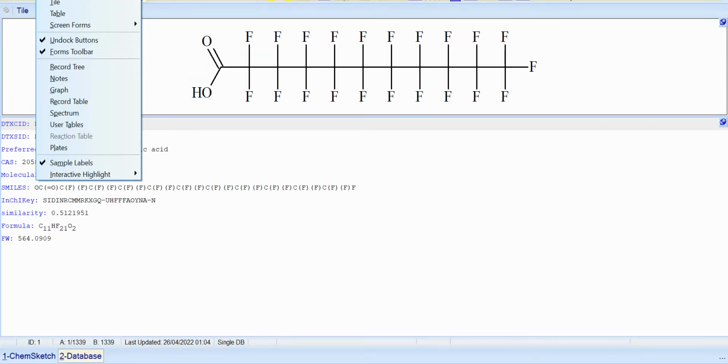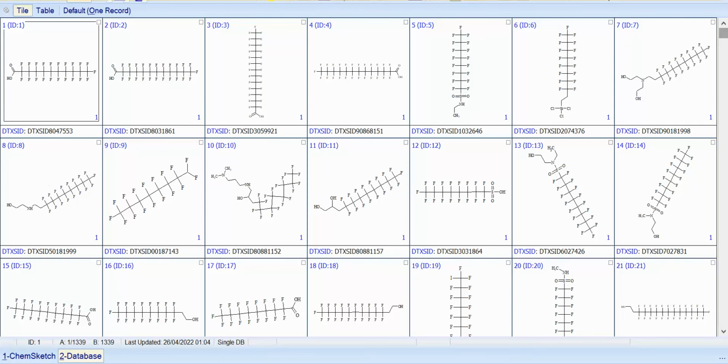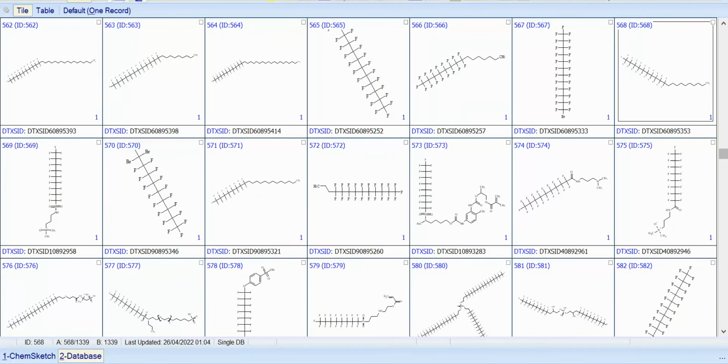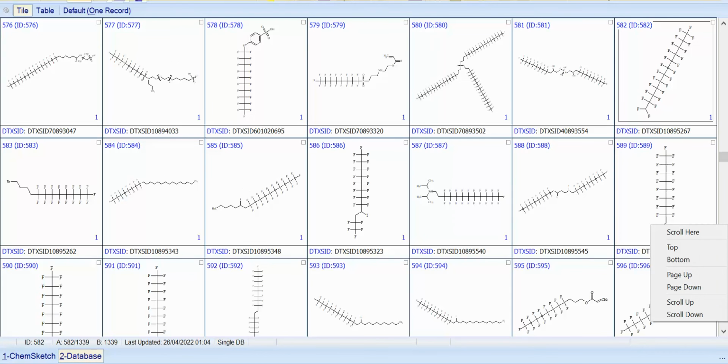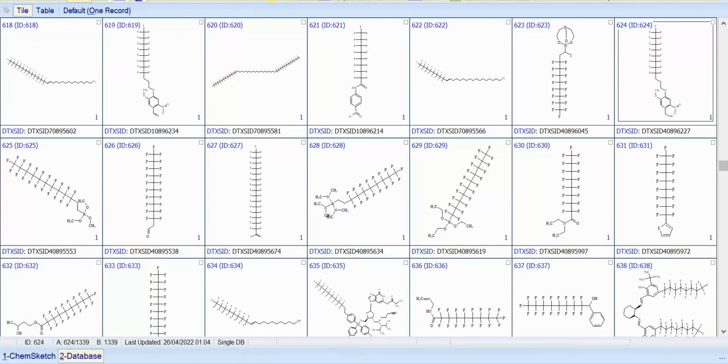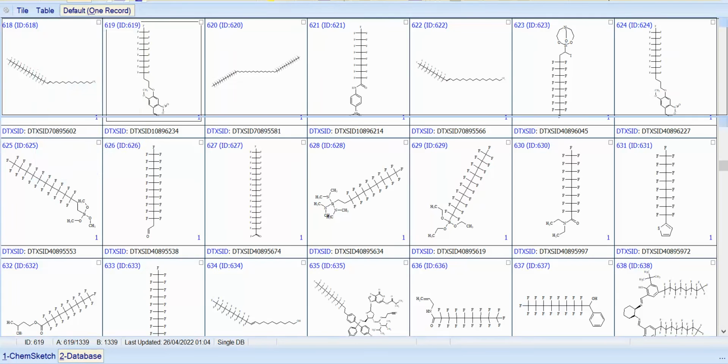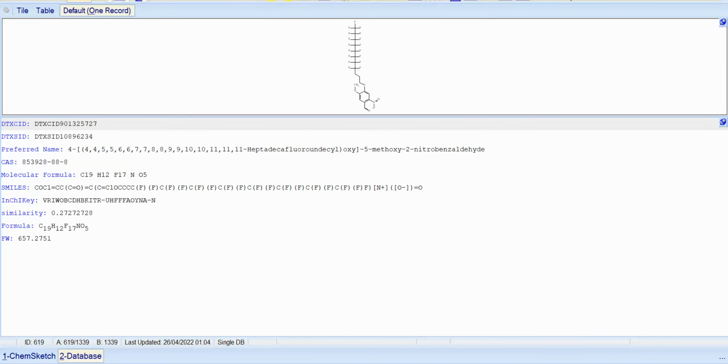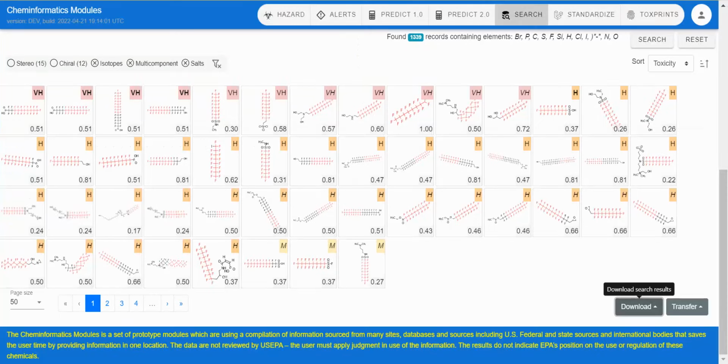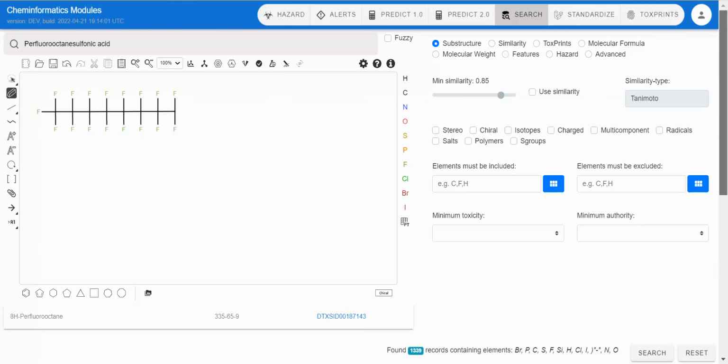And right there, and I can view in tile mode. So there's our 1,339 chemicals, excuse me. So that's viewed directly at the desktop, and it pulls back the DTXCIDs, names, CAS numbers, etc., etc. All built, ready to go directly in this module.